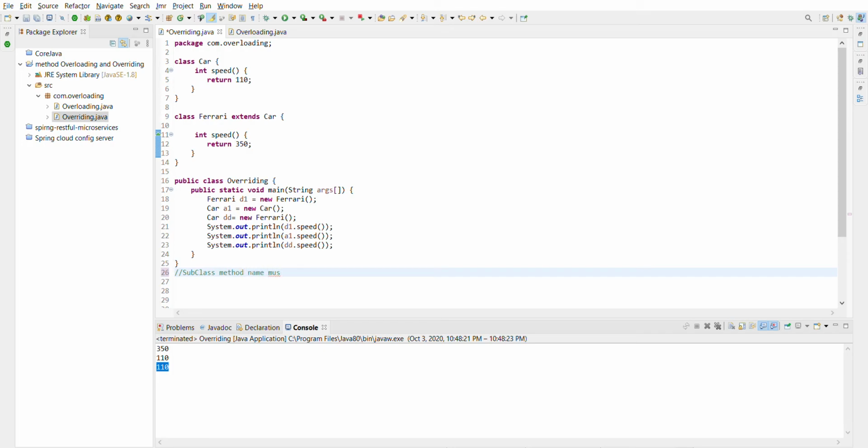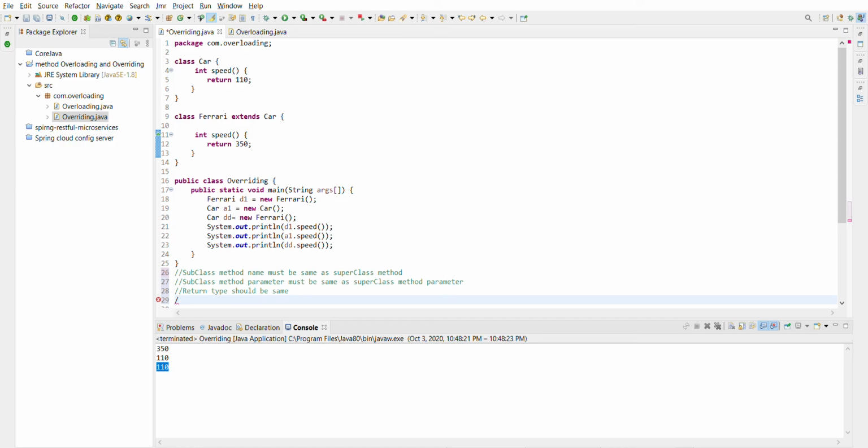Method name must be the same as the superclass method, and the subclass method parameter must be the same as the superclass method parameter. And the return type must be the same.